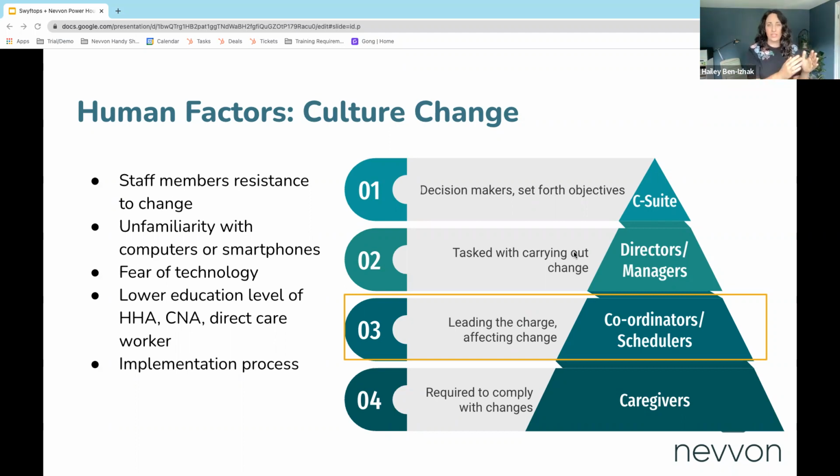They can have their own access into the Navon caregiver training portal, and they can see, oh, Mason's only finished 80% of his training and it's due tomorrow. I'm going to give him a call. His phone number's right there, and they can get Mason to do the training on his phone, and they can connect him with the Navon customer success representative if he's having difficulty. So there's a lot that level of your organization can help you with.